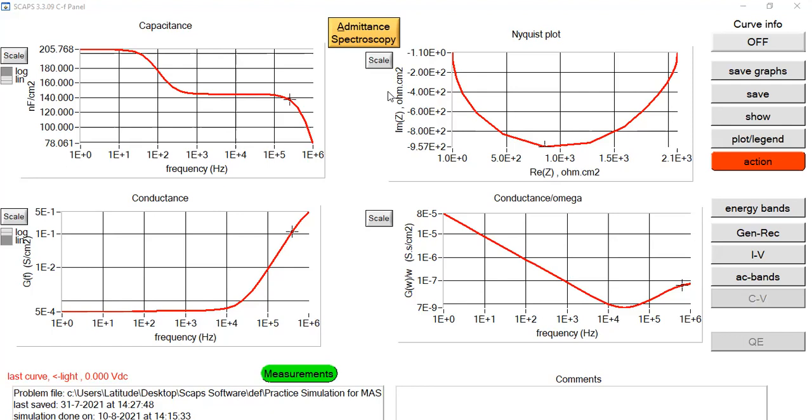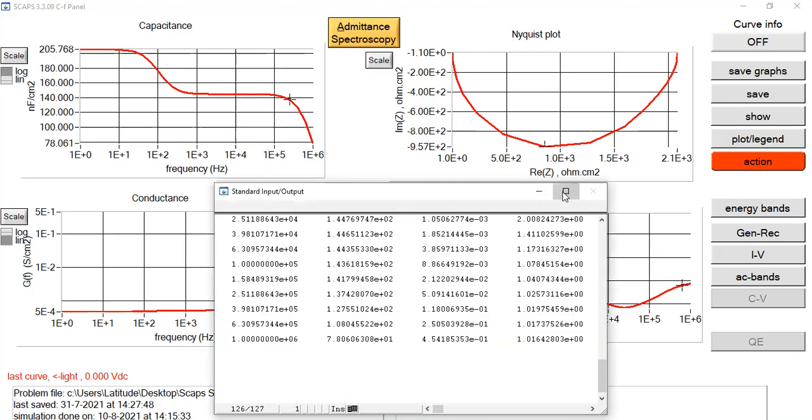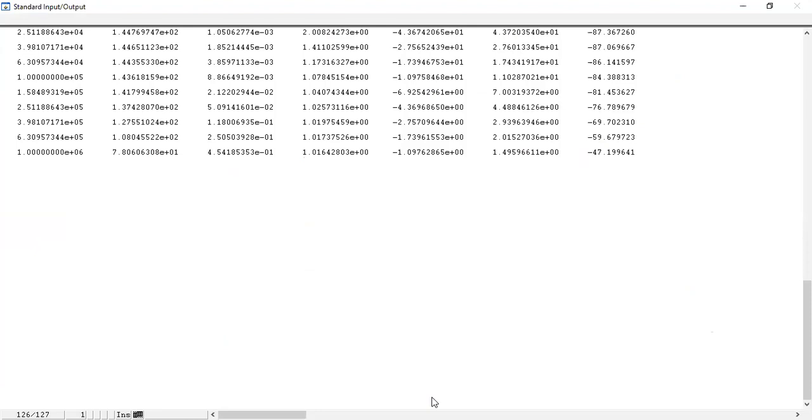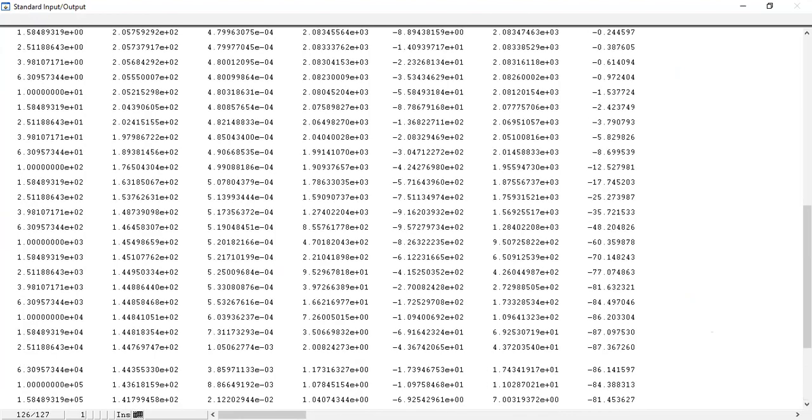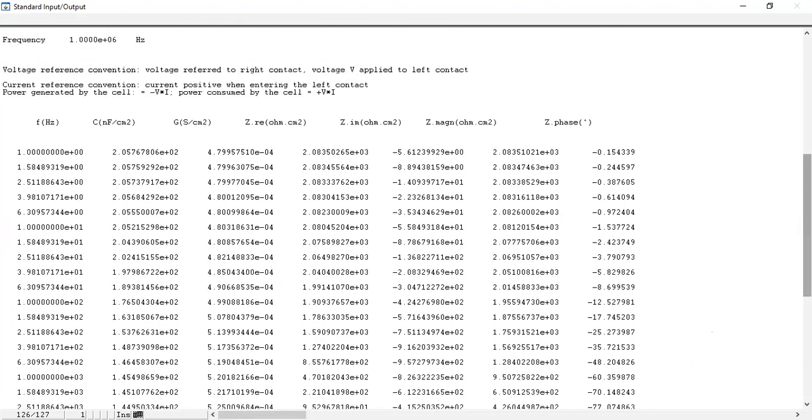Now I am going to explain the effect of the input AC signal on my real and imaginary impedance, and what kind of effect higher input frequency and lower input frequency can have on the impedance of the perovskite device, either on the real impedance or on the imaginary. So I am going to click show, so that we have some data to explain what kind of effect the input frequency has upon our device impedance.